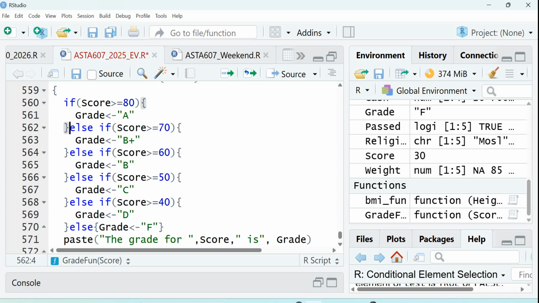Are you getting nervous? Is your font too small? Just increase it. Control plus, then minus. Okay.